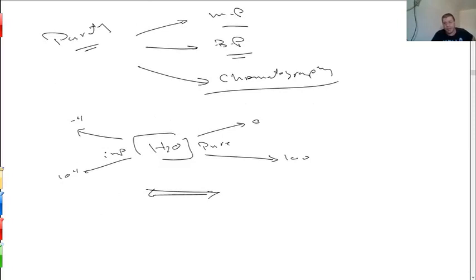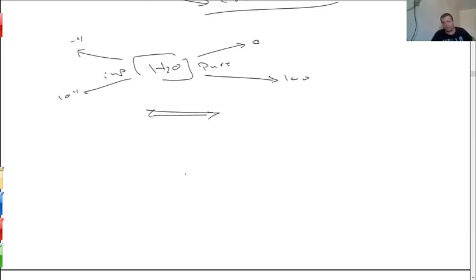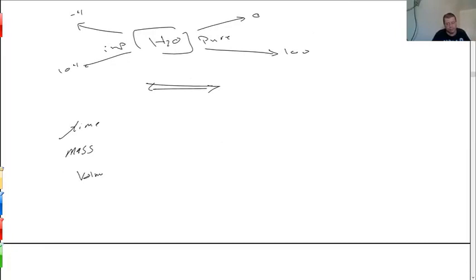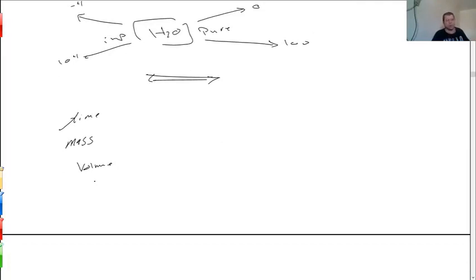If you're going to the science lab, you need to measure something. We have a group of measurements in the science lab that we're supposed to know. For example, you need to measure the time for any experiment. You need to measure the mass of the experiment. You need to measure the volume. Also, you need to measure the temperature.